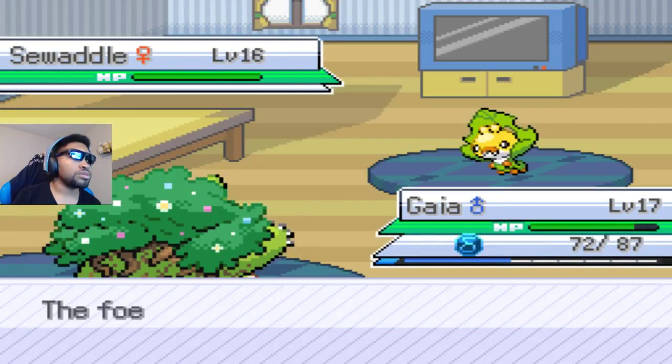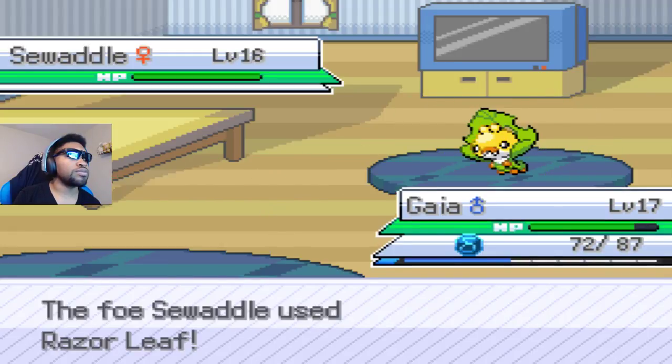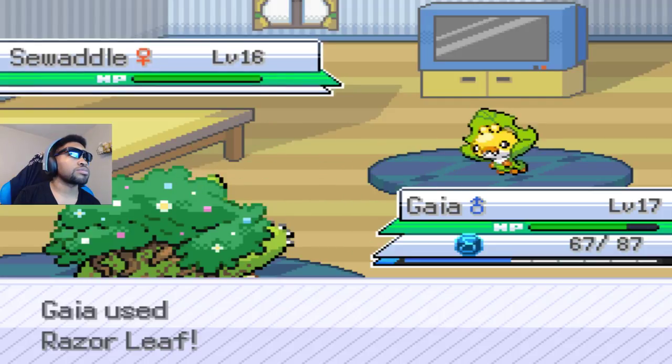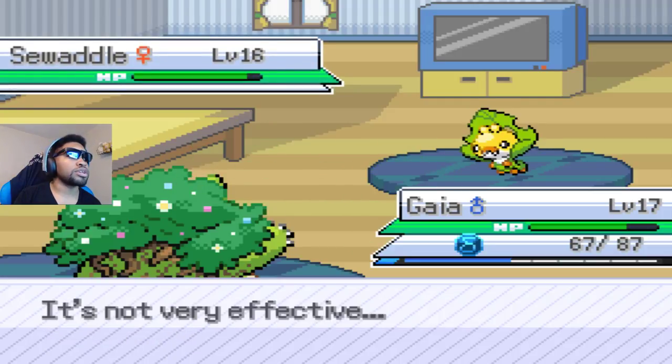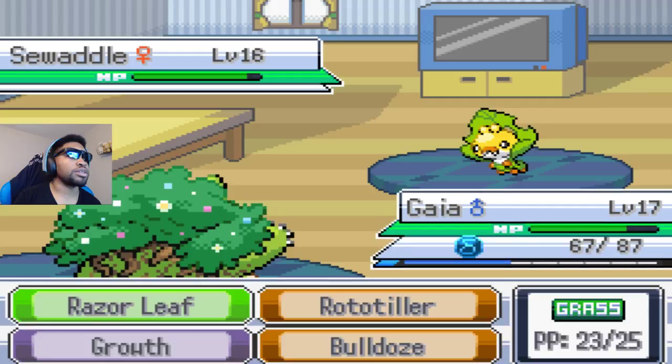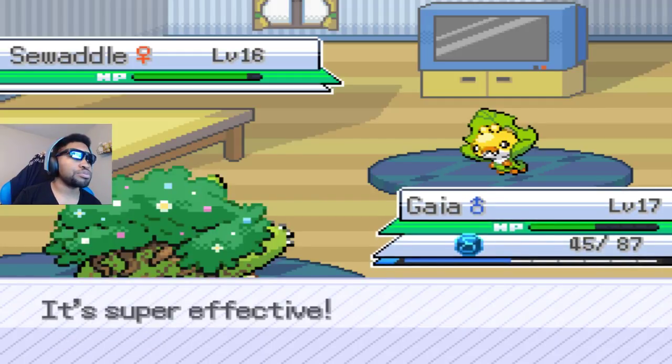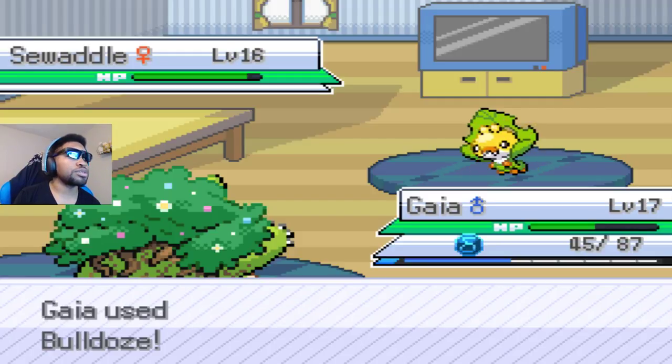Swaddle, let's go ahead and Razor Leaf. Because you're gonna go for a Razor Leaf, we're gonna go for a Razor Leaf. I think she's entirely grass, I think it is. But I don't remember what her specialty was.